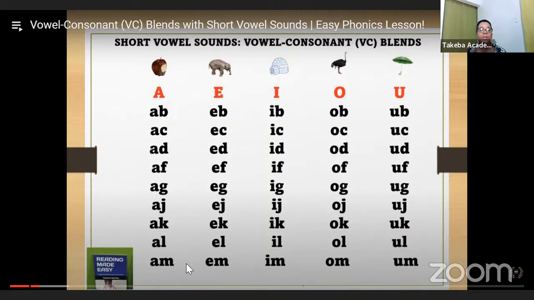All right, so we're going to be looking first at what I'm going to be doing for my students who are just learning their sounds. I'm going to go very slow. As I said, in these lessons, I'm not going fast because it has to be where students master the material. So I'm going to be taking my time as much as possible to go through and make sure that students are able to understand and appreciate the process, okay? So let's start with the A blends. Remember we're doing the short sound. A says ah. Okay, so we're blending the A sound all the way down to M.